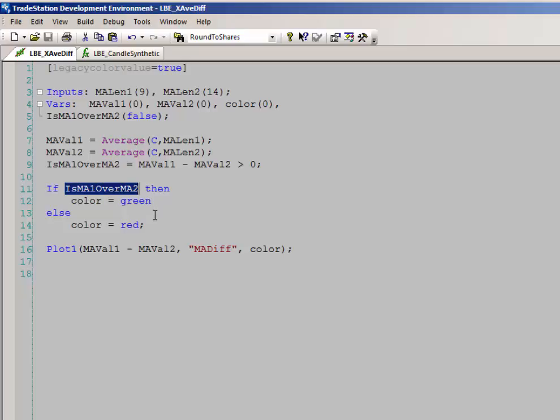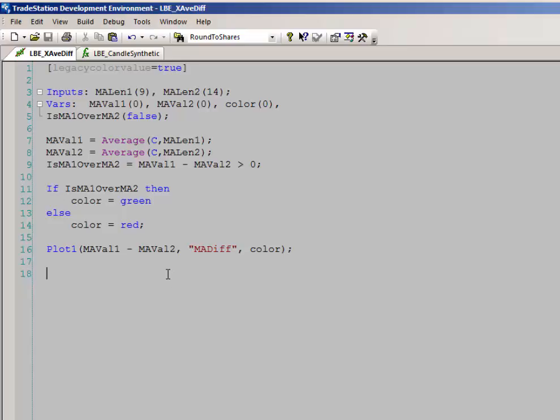They would be less than or equal to 0. Without an if, then, else statement, I would have no way of changing the color from green to red or back again. So this is the purpose of the if, then, else statement. It gives you the ability to filter out your data.